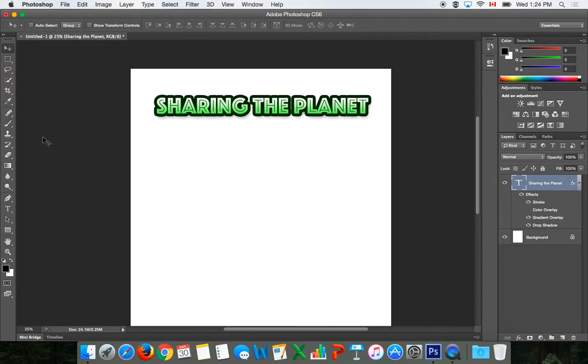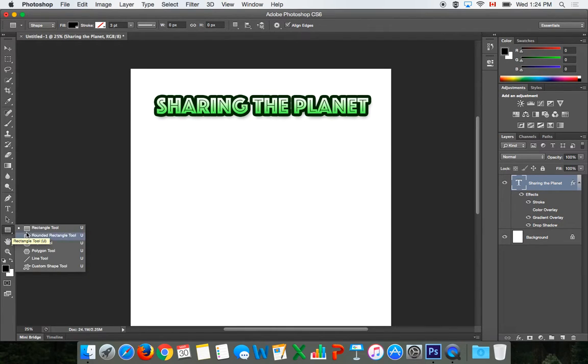Shapes. This part is a little trickier, and I'm going to show you how to get lots and lots of different shapes. Right now, if I go down all the way near the bottom, do you see this square here? Or rectangle probably? If I click that and hold it, here are my choices. I have a rectangle tool. I have a rounded rectangle tool, which is like a rectangle but with curvy corners. I have an ellipse tool. I have a polygon tool, a line tool, and here's my favorite, the custom shape tool.